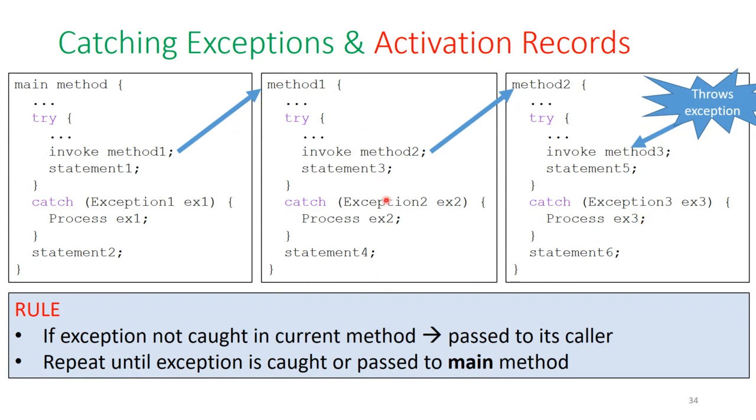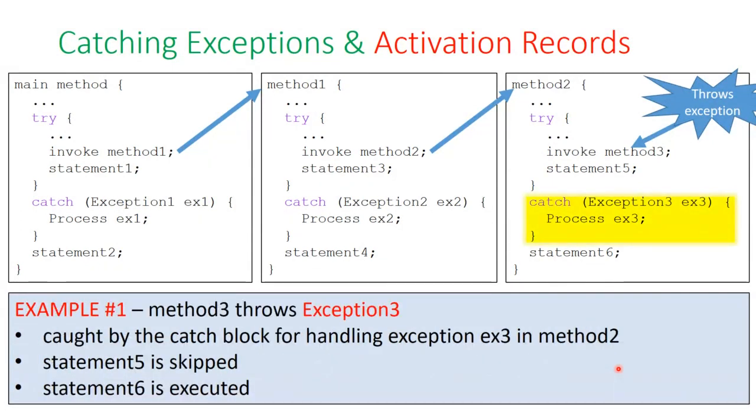Method 1 is going to try to contain it. And if it can't, it's going to be the main. And if the main cannot contain it, last line of defense, this is when the JVM is going to actually crash on us. The JVM crashing is just its default way of handling any exception. Nothing special about that. If there's an exception that has not been handled by your code, then the JVM says, here's what I know how to do when an exception comes. I display a message and I shut down, and that's it.